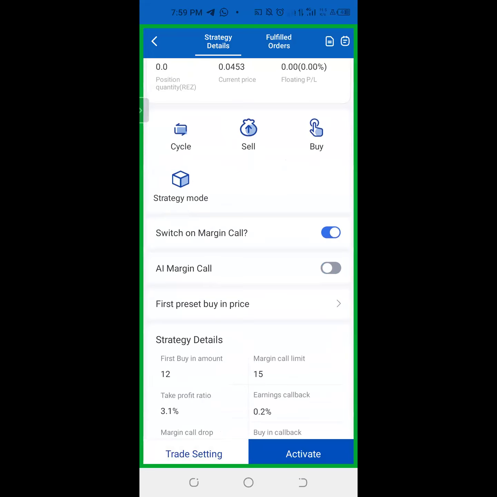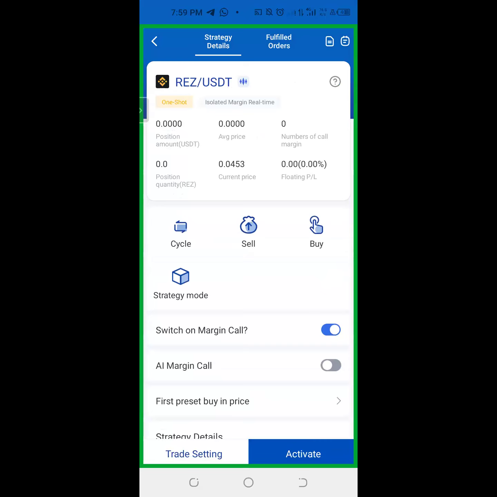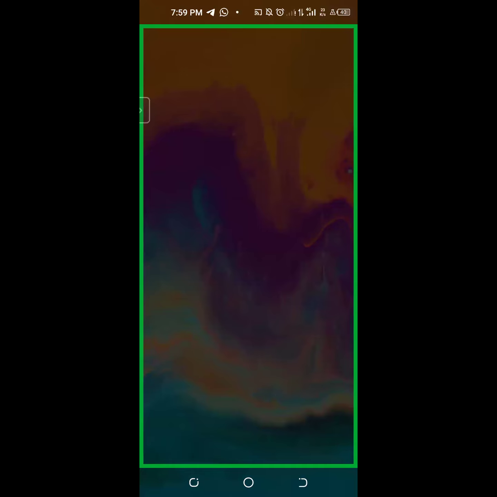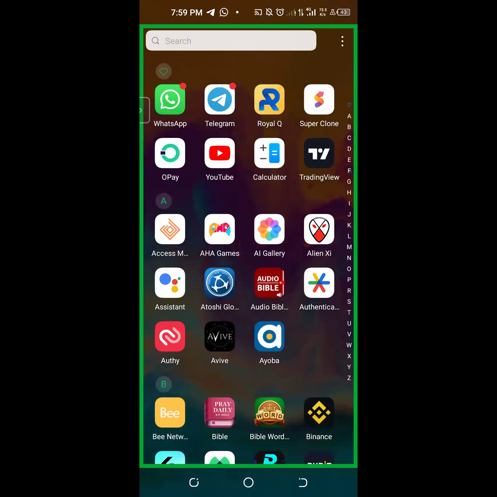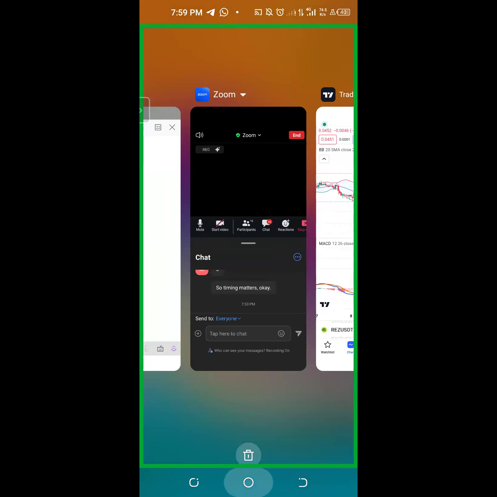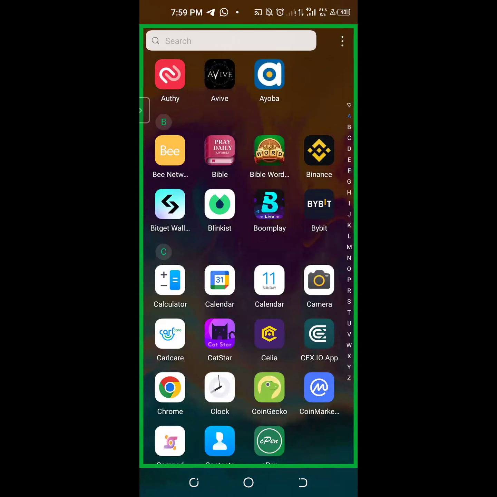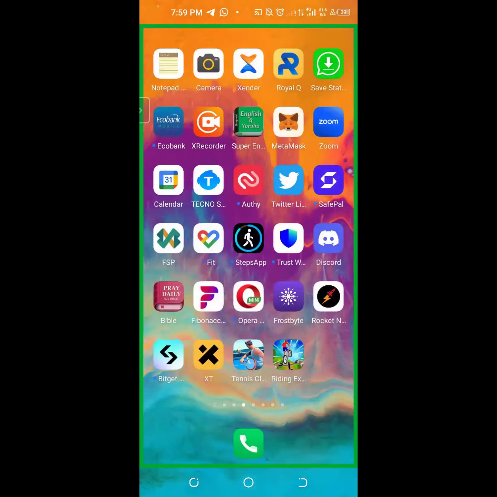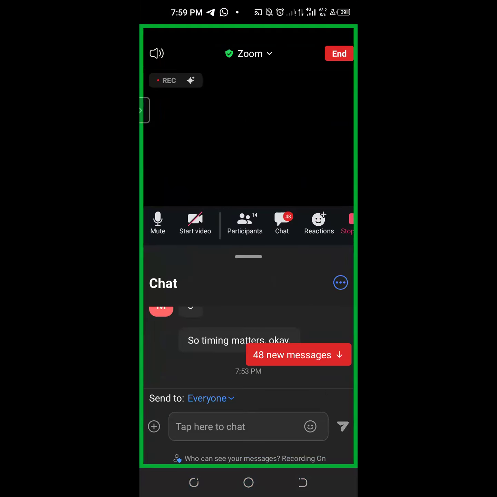then you can now activate your trade. The moment you activate the trade, the bot will not start immediately. That's the difference between entering a coin, looking for the most down coin, then you click and you want the bot to start immediately. The bot will not start immediately. The bot will wait until the instruction you give to it works, until it discovers that there is a golden cross either below the zero line or above the zero line, depending on the instruction you gave to it, before it will now start the trade.